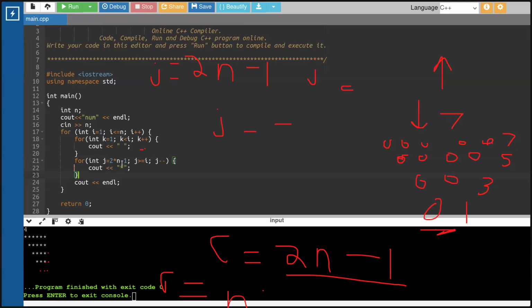So let's see, what are we messing up on? Oh, okay, wait. For the stars, the condition that they used was J is equal to 0.